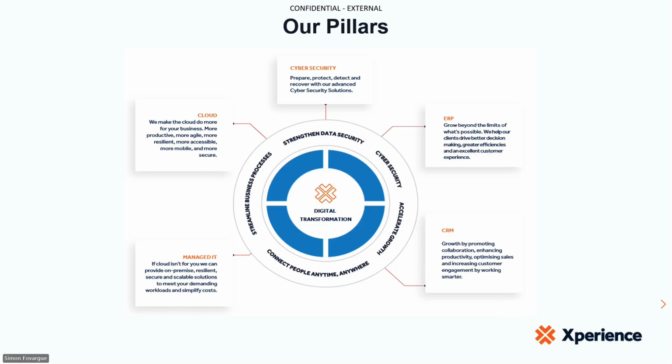There are 5 core areas to our business, which we refer to internally as pillars. We're here today to talk to you about our ERP or accounting pillar. However, many organisations we work with aren't looking for a siloed accounting system. They're looking to centralise as many siloed data sets as possible. They want whatever ERP solution they choose to work hand in hand with their CRM processes, from marketing and lead generation right through to invoice and aftercare.